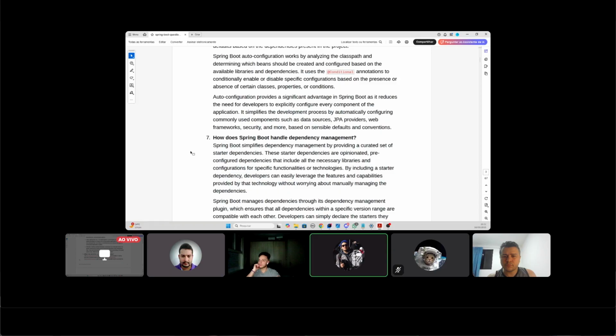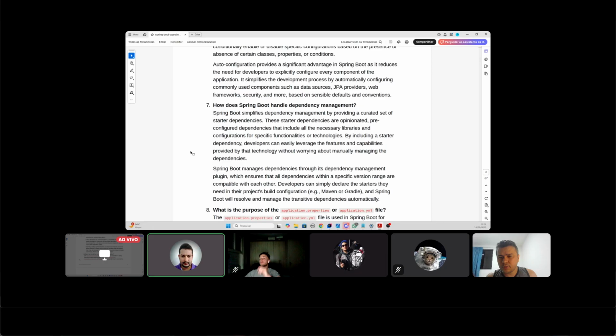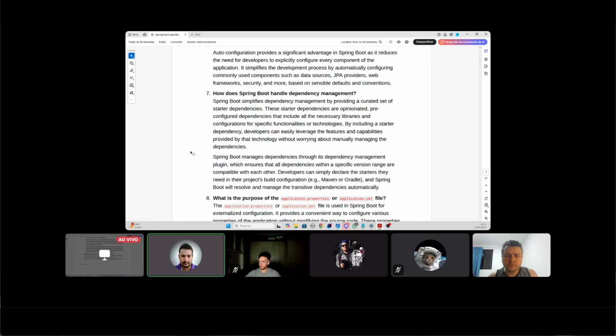The next question is: how does Spring Boot handle dependency management? Ricardo. Spring Boot simplifies dependency management by providing a curated set of starter dependencies.